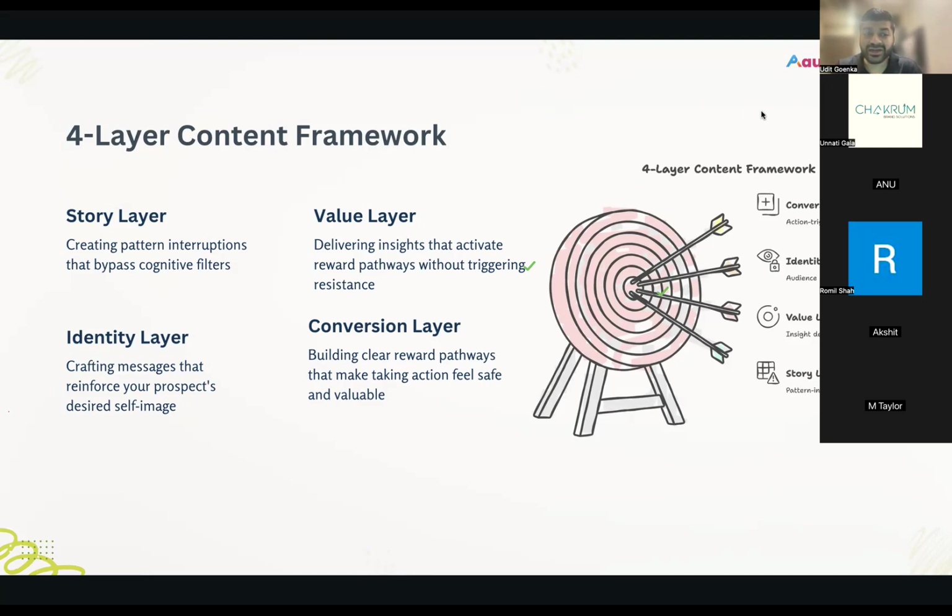Third is the identity layer. It's very, very important to create your own image, to create your own brand. That's where personal branding really comes into the picture, where you are talking about yourself, good, bad, ugly, whatever it is. Start talking about yourself. If you're just going to post content about your company all the time, it's not going to work. I'm just telling you, right?